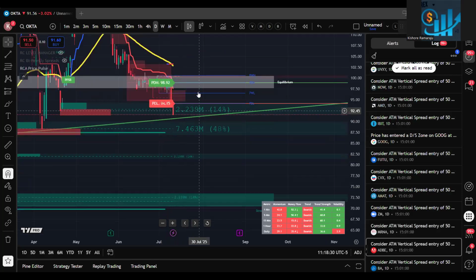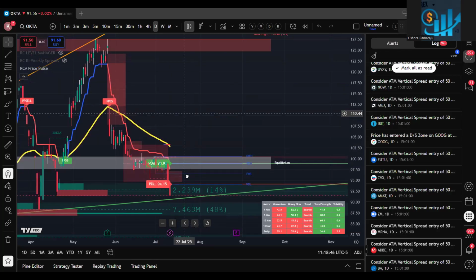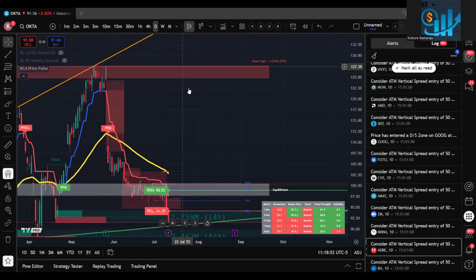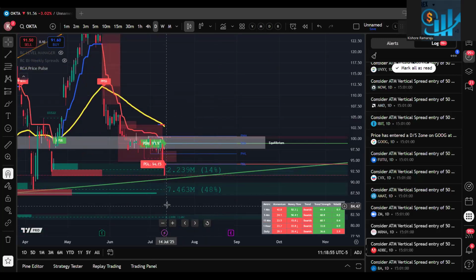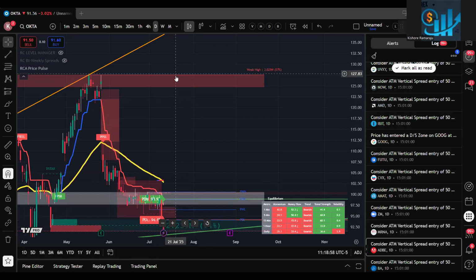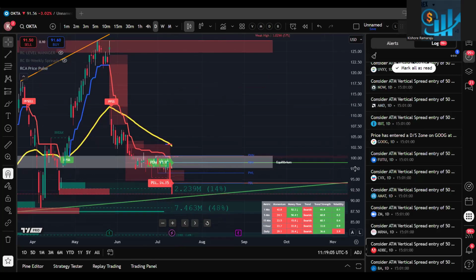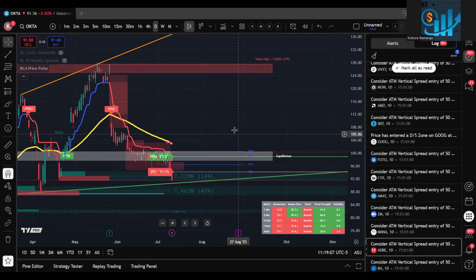So let us say it came here and started going up, then you will buy stocks, and you will have your stop loss. That means if suddenly there is any major bad news about the company, you see that here you have more buyers. You can put your stop loss here, and your target will be somewhere here, whatever the previous resistance, 127, will be your target. That means your risk is some $5, $6 on each stock, but your reward is around $30, $40 on each stock. So you don't need to enter and exit in a hurry. If you are a low risk trader and you don't have a lot of time, this is where you will use the daily time frame, and you will use the big buy block.